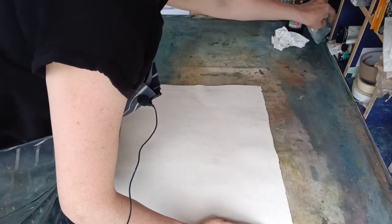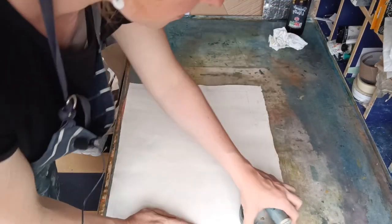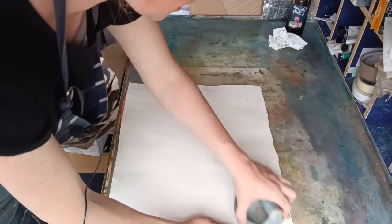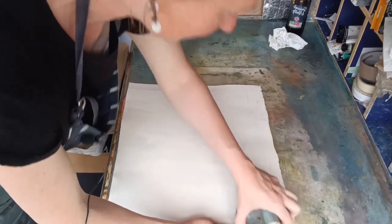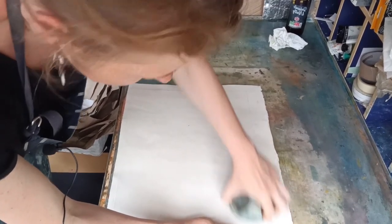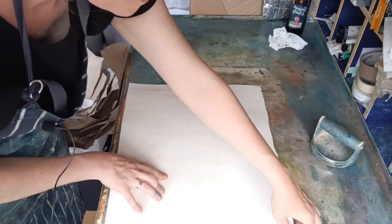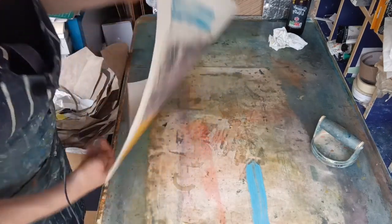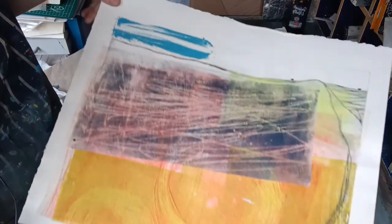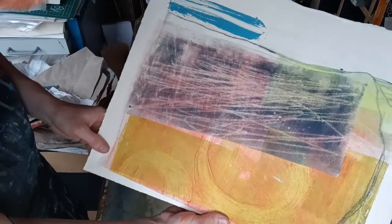And I'm going to use my Baren here, which is just a printmaking tool, to apply pressure. Ooh, the paper moved a little bit there. Hopefully that hasn't made a difference. Let's have a look. Oh yeah, okay. Really beautiful streak of blue there. So I like that. I'll leave that as it is.